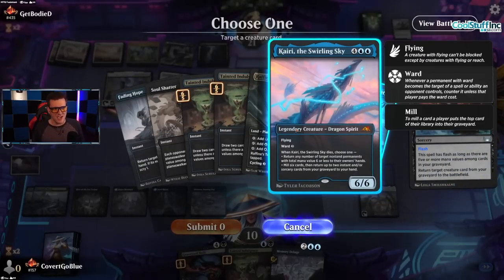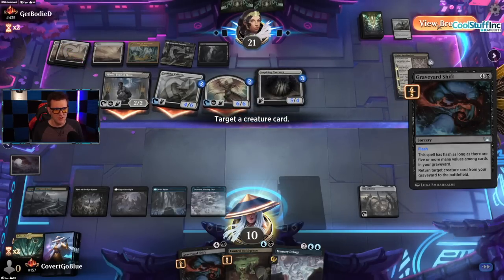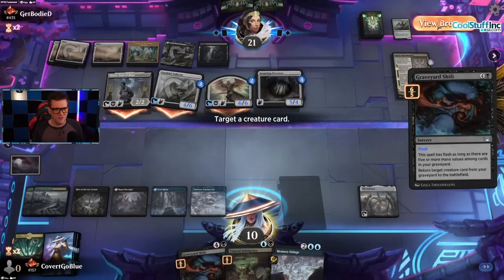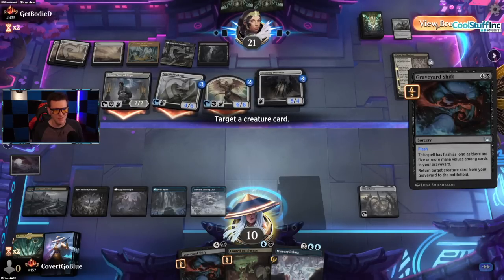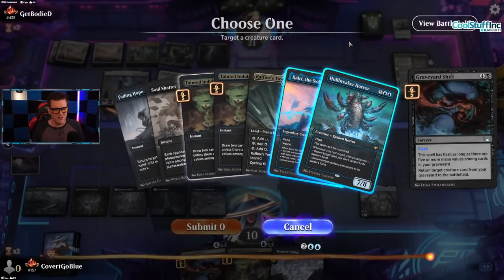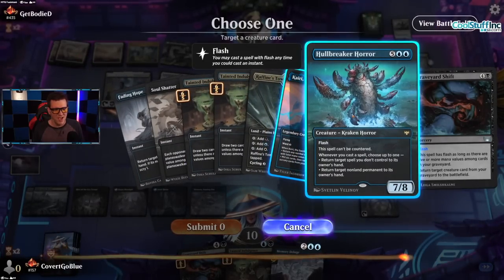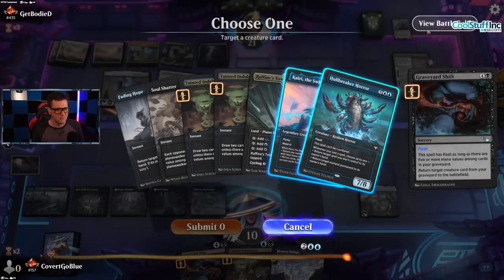Alright, I think it's actually you. You can block and trade with the 6-6 Angel and bounce everything else on the board? Not quite. But you can bounce two other Angels. But I don't know, man. Hullbreaker Horror is so good. I just have this bad feeling about Vanishing Verse, and they can't Vanishing Verse this.